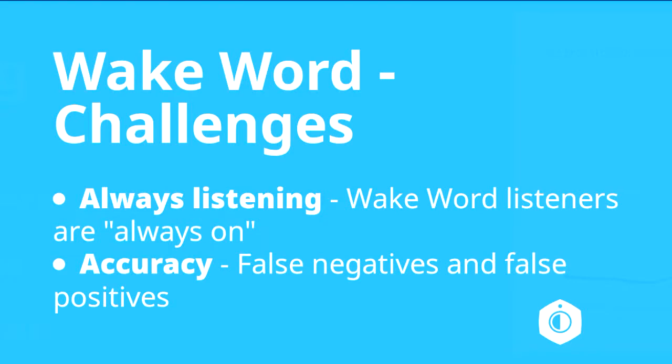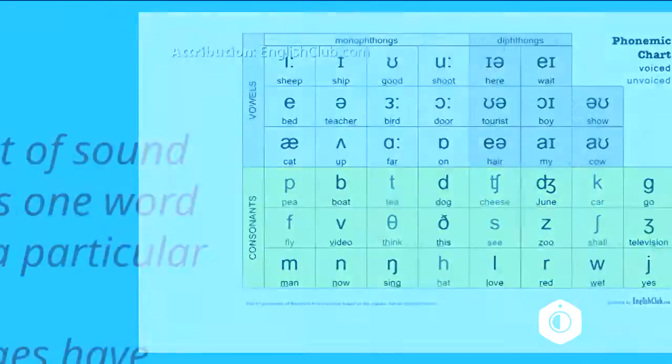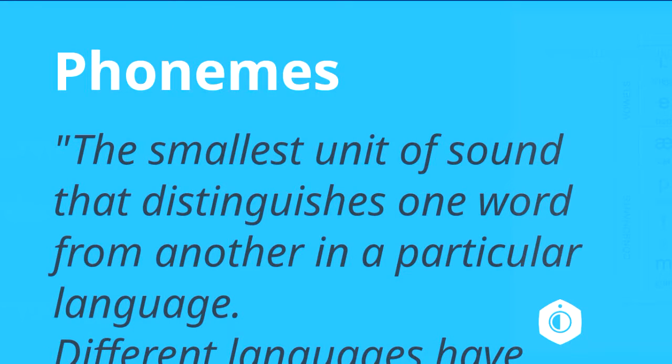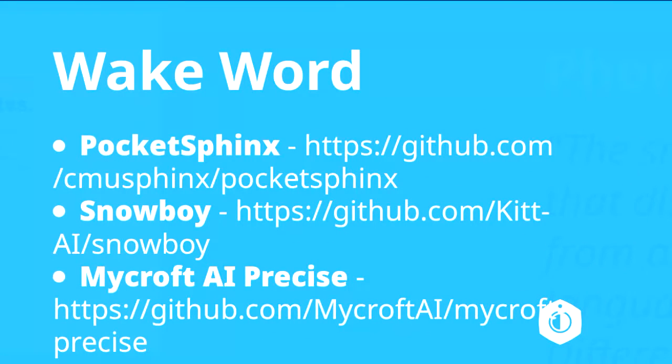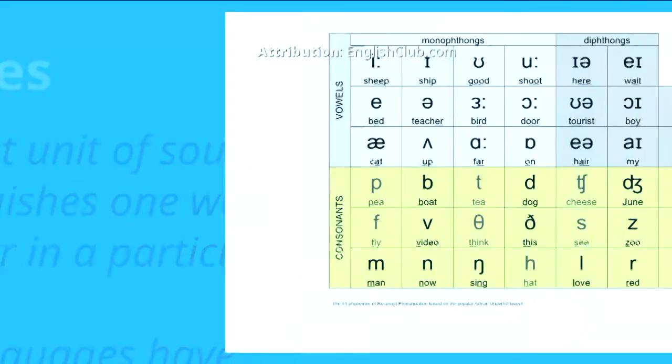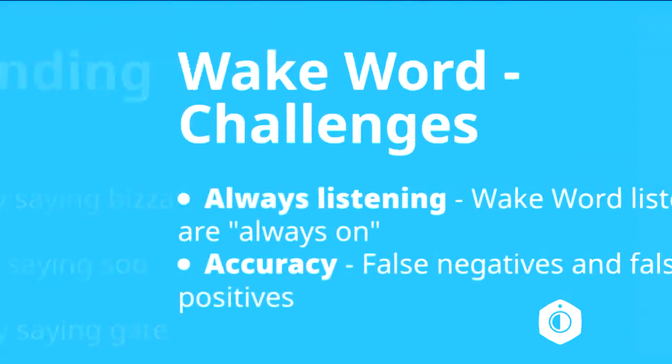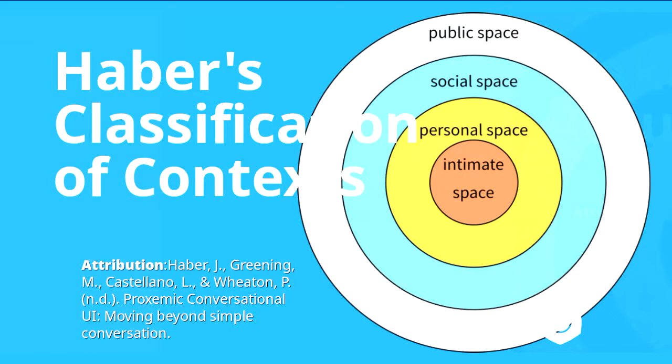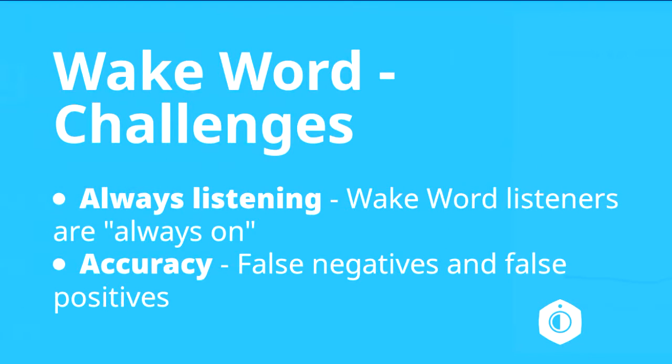So if I go back a couple of slides, sorry, I'm not going to make you say pizza again, it's okay. There's a couple of other wake word engines that take a slightly different approach. So Snowboy and Mycroft Precise use a neural network to detect between what is a wake word and what isn't a wake word. And I'll get to that in a little while. So if everything's always listening, that can cause some incredible challenges.